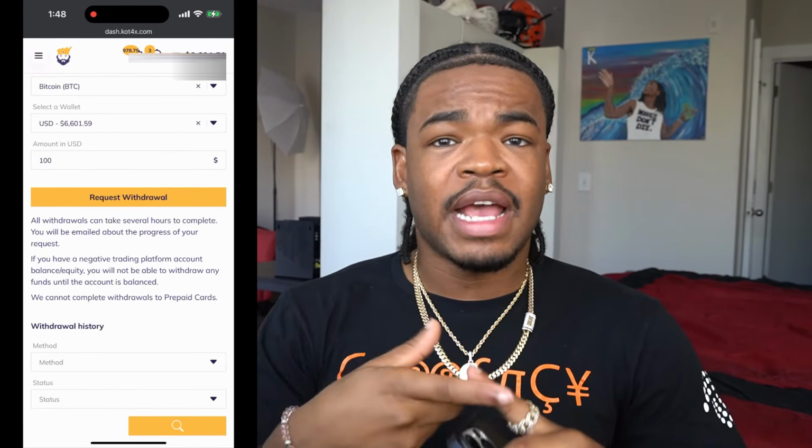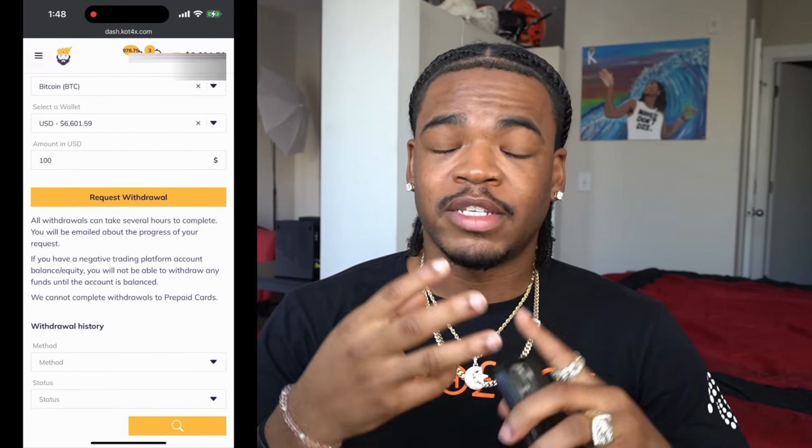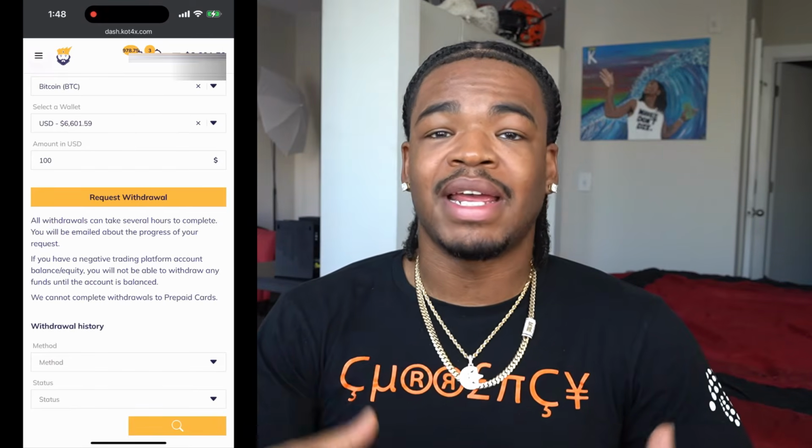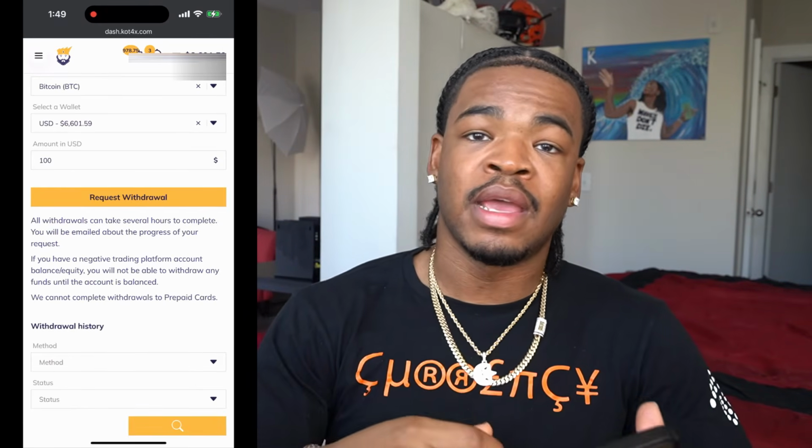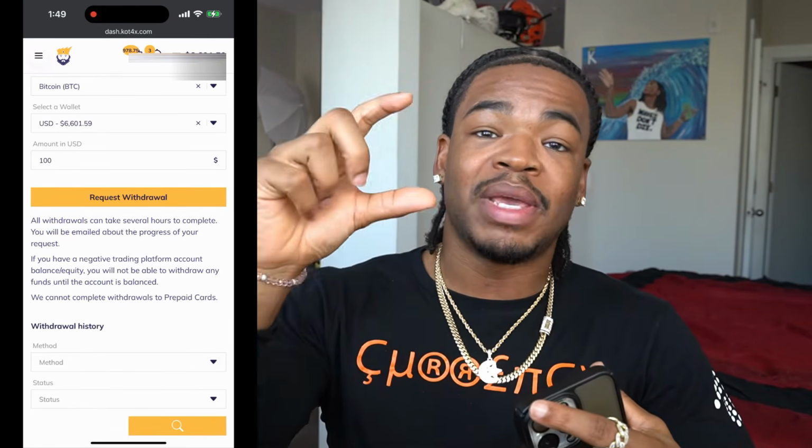I'm going to go to either Cash App, Crypto.com, or Coinbase, whatever you use to actually buy and sell or send and receive Bitcoin. And I'm going to get my Bitcoin address of my deposit wallet. All right, and that wallet is what I'm going to paste inside of here, or that address. And like I said, this process is going to take anywhere from 30 minutes to about an hour, and that money should be either processing or should actually be in your account by then.